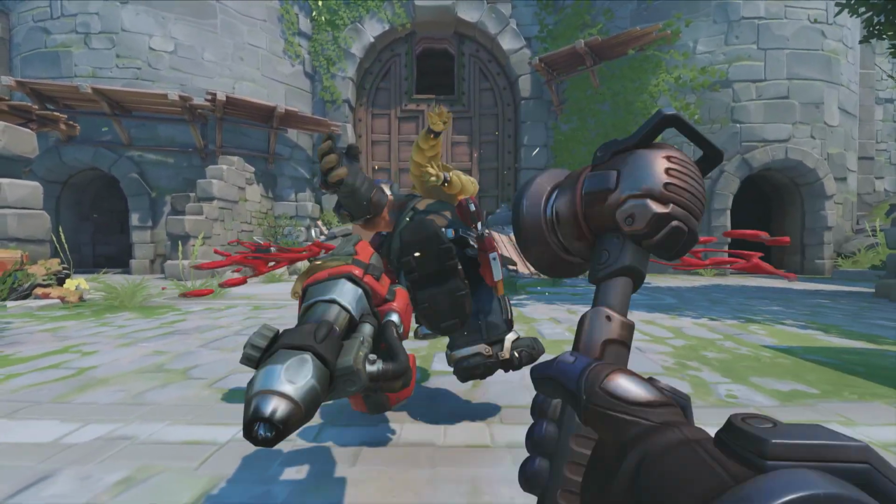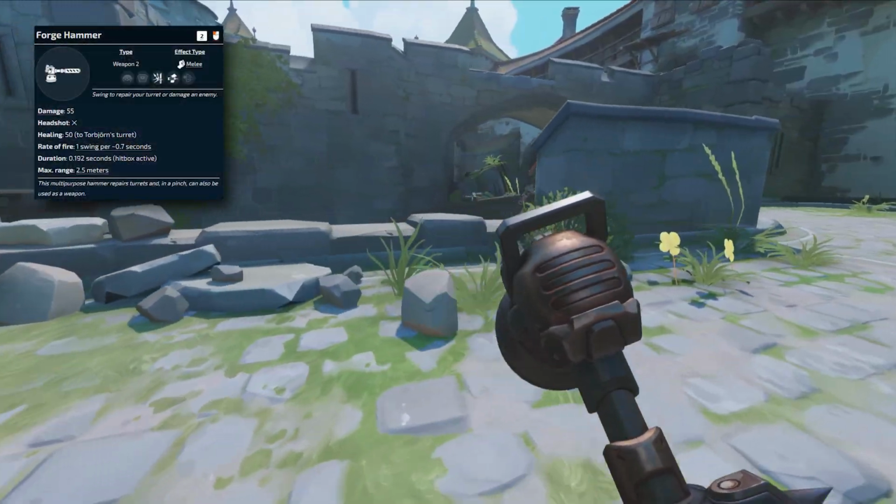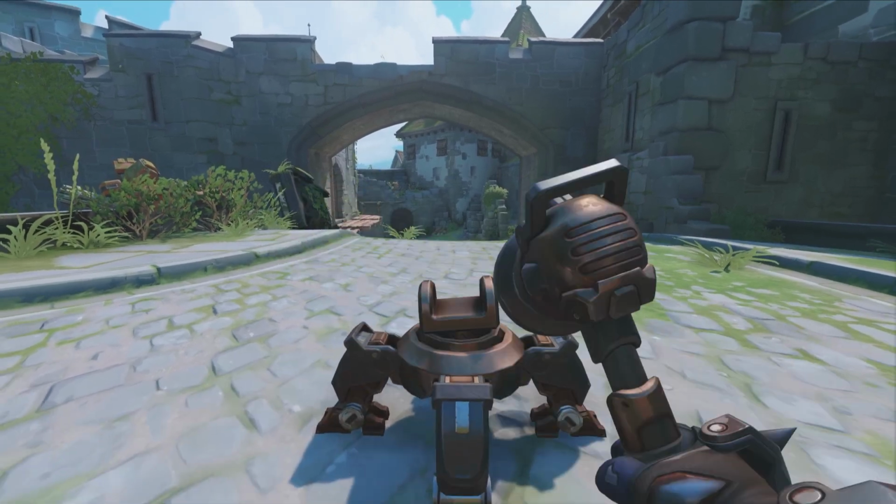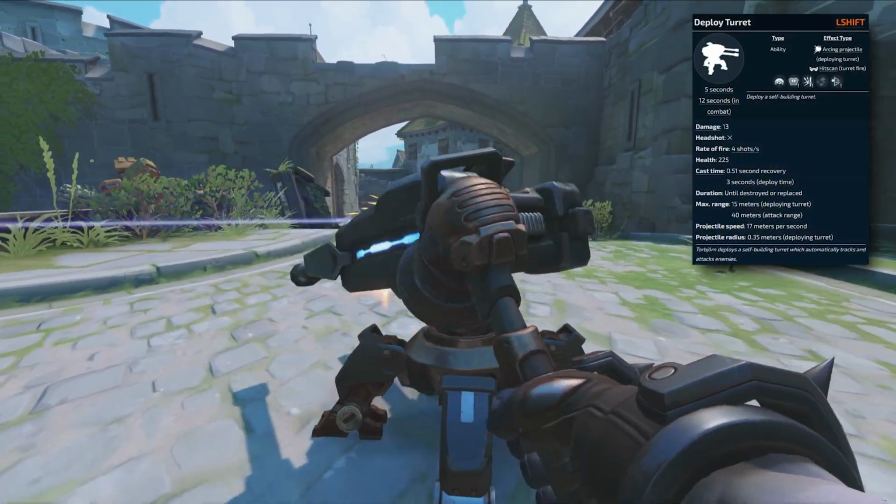Torbjorn takes out his weapon and grabs his forge hammer. This baby deals a moderate amount of damage, but the main use of this hammer is to repair his turret, which we'll get to right now. Deploy turret is his ability 1.